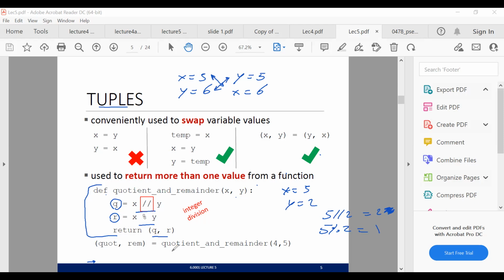If you call the function this way, it will return two things, so you need to assign it back to two things. You cannot put one variable here. Okay, can you please write that code and try to print what is in the quotient and what is in the remainder?